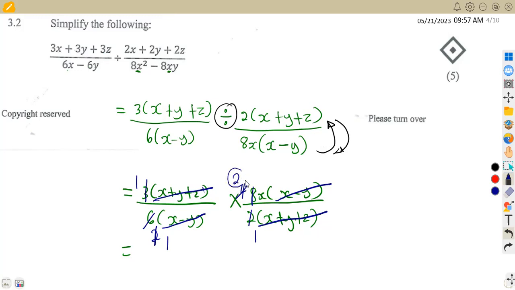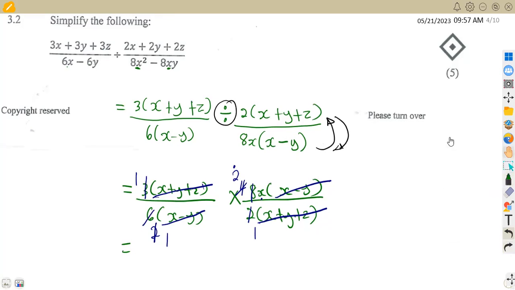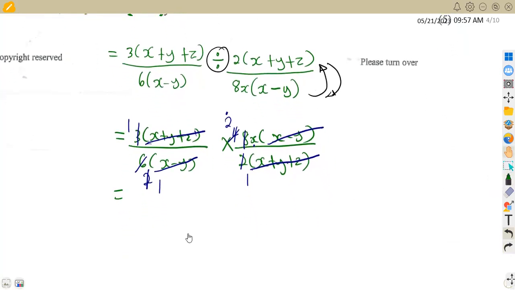So here we are going to remain with a 2, and this x, remember, is not affected. So these 2 here and this x are not affected. So meaning to say our answer from the numerator, we are going to remain with 2x in this case. All right, so from the numerator, we are going to remain with 2x over 1. From the denominator, we are just left with 1. So 2x over 1 simply means 2x.